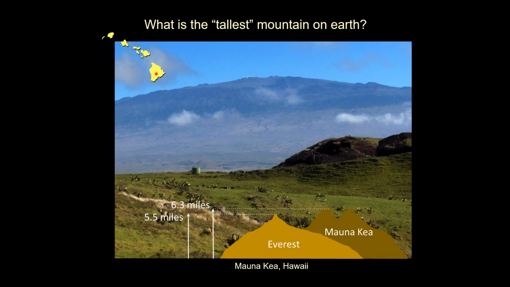It's actually Mauna Kea. Mauna Kea is the highest point on the big island in Hawaii. So this is the big island of Hawaii right here where I'm pointing, if you can see. And there's Mauna Kea in the center top of that slide. And you can see the observatories up on top of Mauna Kea. And if you measure from the bottom of the ocean floor, or the bottom of the mountain, to the top of Mauna Kea, it's about 6.3 miles. From the bottom or the base of Everest to the top of Everest is about 5.5 miles. So here in the US, we have the tallest mountain on Earth. So we can be pretty proud of that, I suppose. All right, we'll go ahead and finish up there, and we'll move on to the next video in a moment.